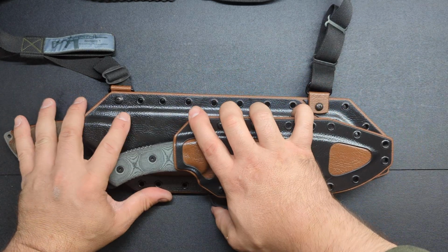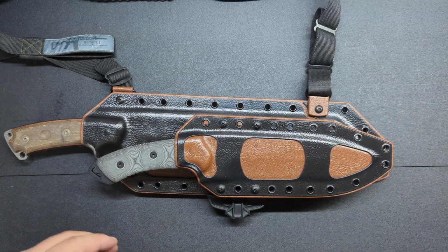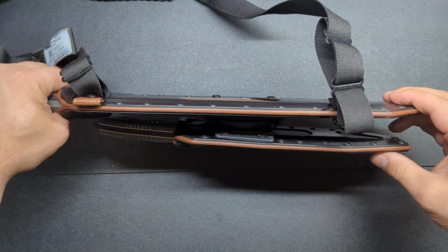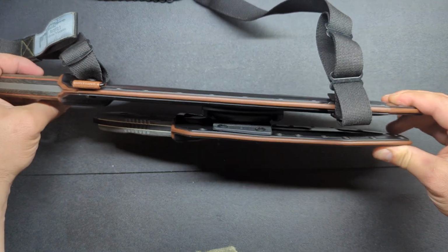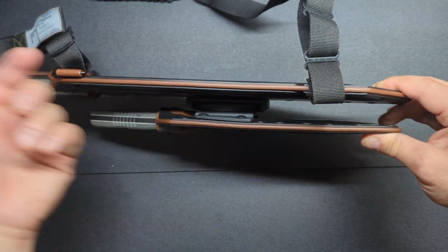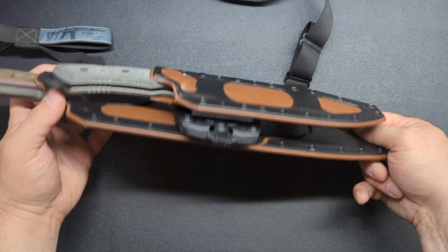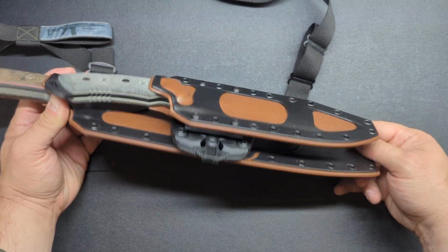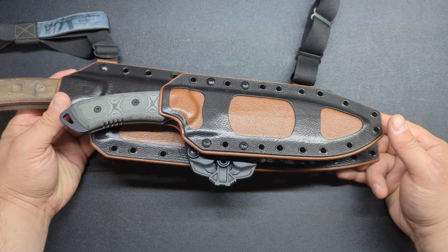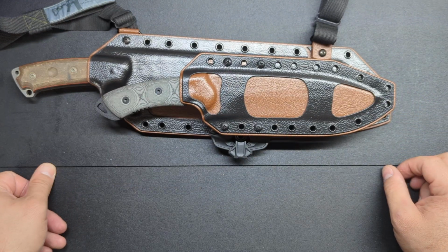The negatives. What are the negatives to using a tech mount? Sorry, I keep saying TMMS. I think the only real negative I can think of is that it does put a pretty significant gap between your two sheaths, and that's unavoidable, guys. It's just the thickness of the actual system that is interfacing with your two sheaths. I don't see any way around that. And to be honest with you, I don't think that really matters too much. It seems worth it to me. I don't really have any negative about that. So let me know what you guys think in the comments down below.